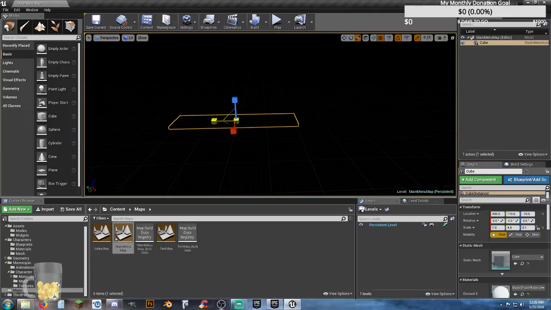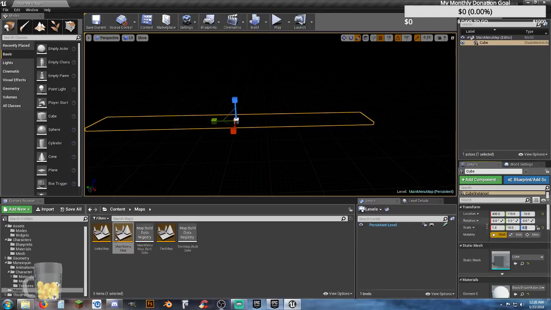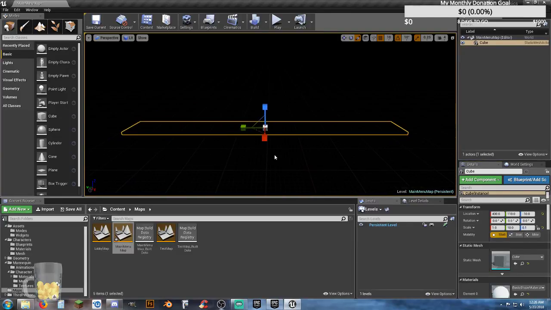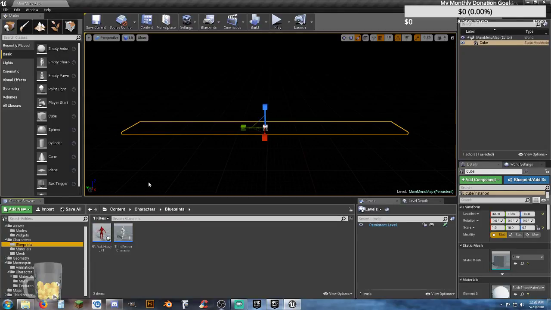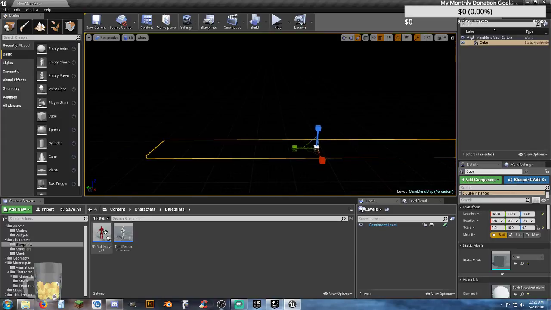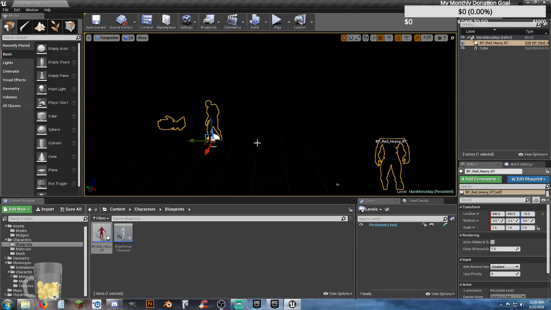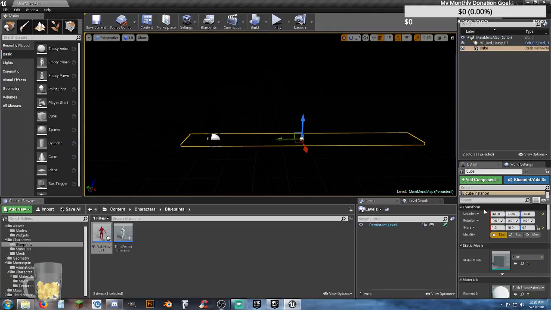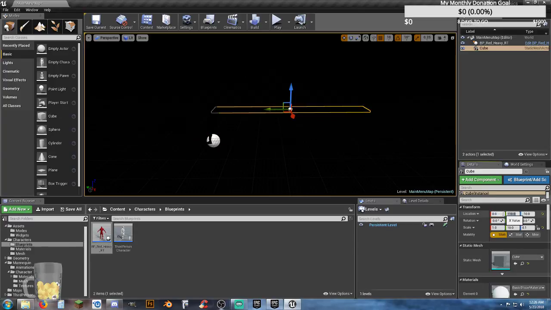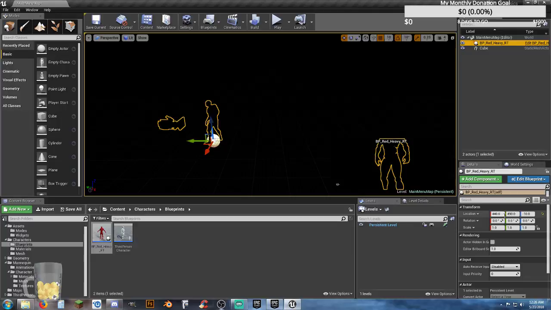So we want to set our Y axis to 10. We just want a wide platform. We're going to put all three of our characters on here. So we go back to our blueprints folder and grab our red heavy guy. We're going to set him right here. We can't see him right now because it's really, really dark in here. We want to actually make sure that we get 0, 0, and 0. So now we can grab our red heavy, and we're going to go ahead and do 0, 0, 0.